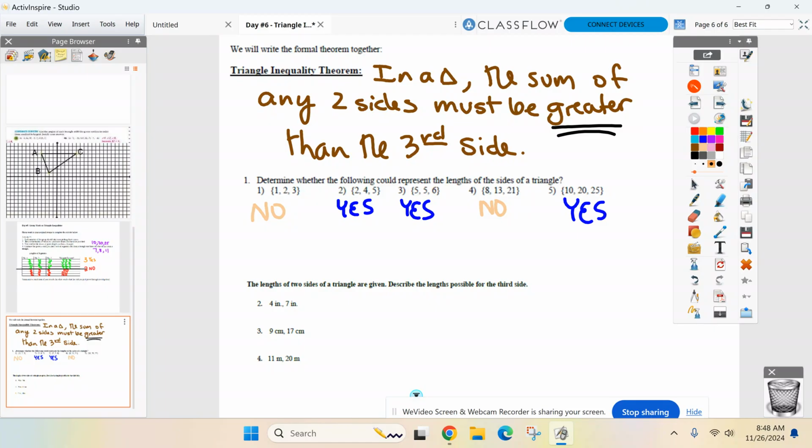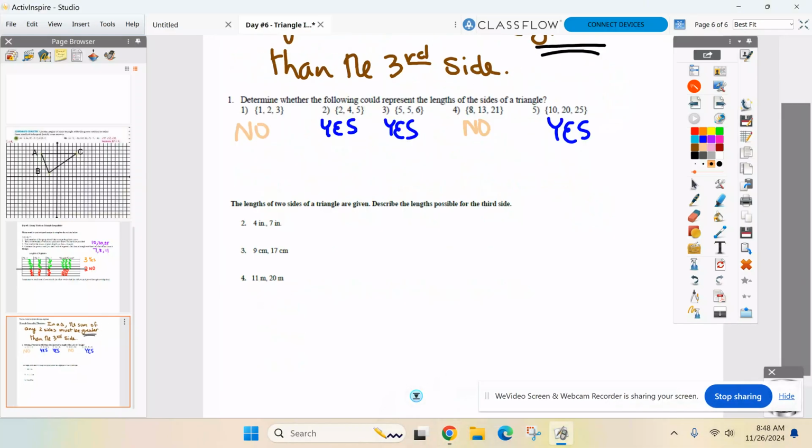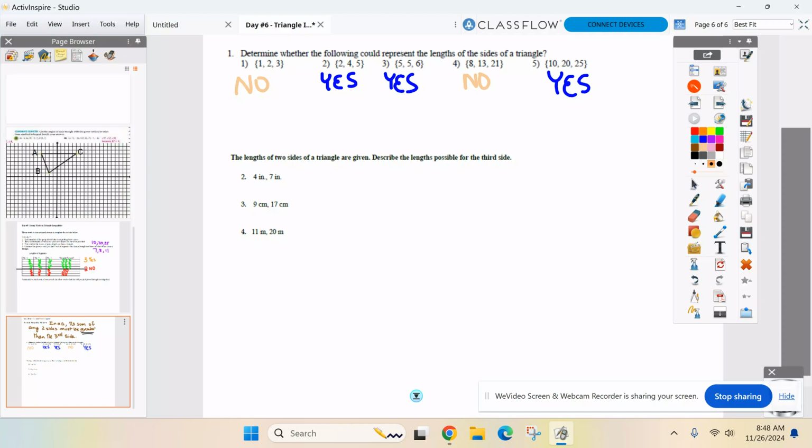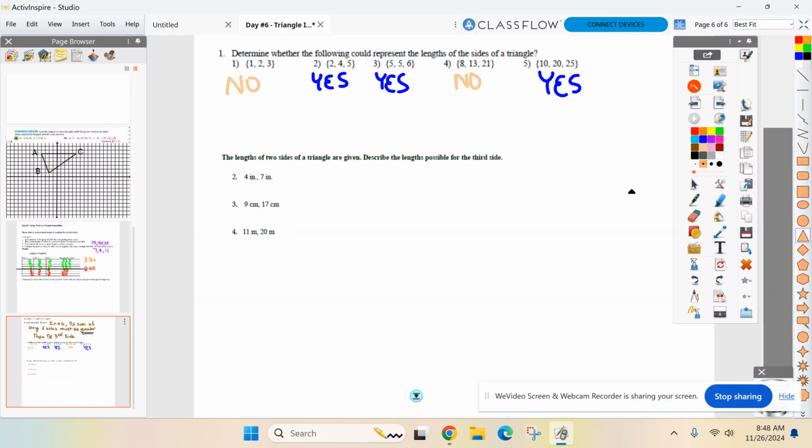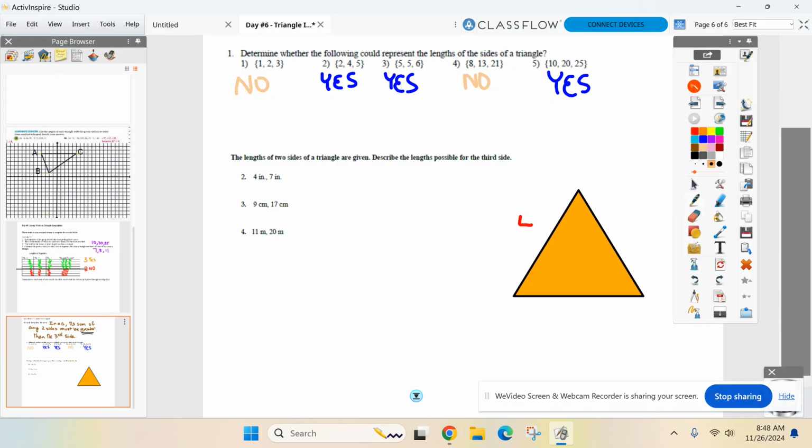So that's one thing I need you to do with the theorem. If I give you three sides, tell me if it'll form a triangle or not. Second and final thing I need you to do: if I give you two sides, what are the possible third side lengths? Please don't write anything in as an answer. It's going to take us about 5 minutes to get there, so I just want to do all the work off to the side.